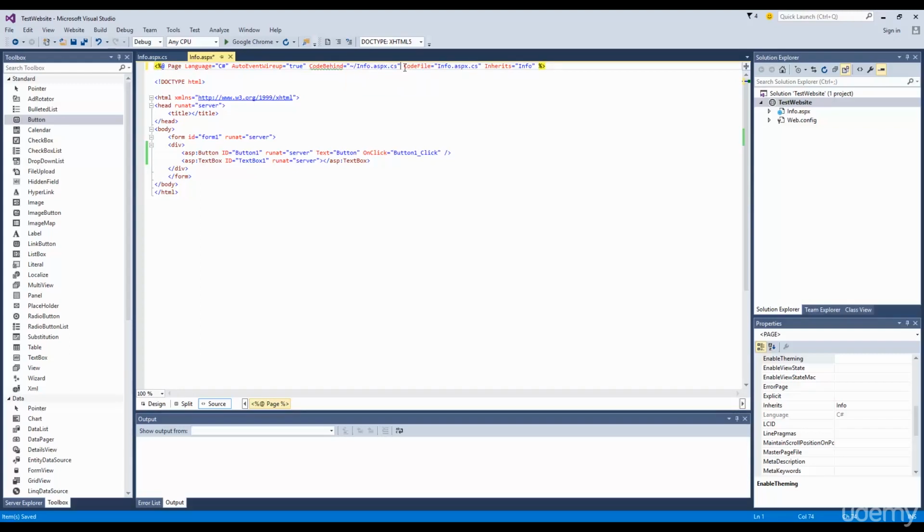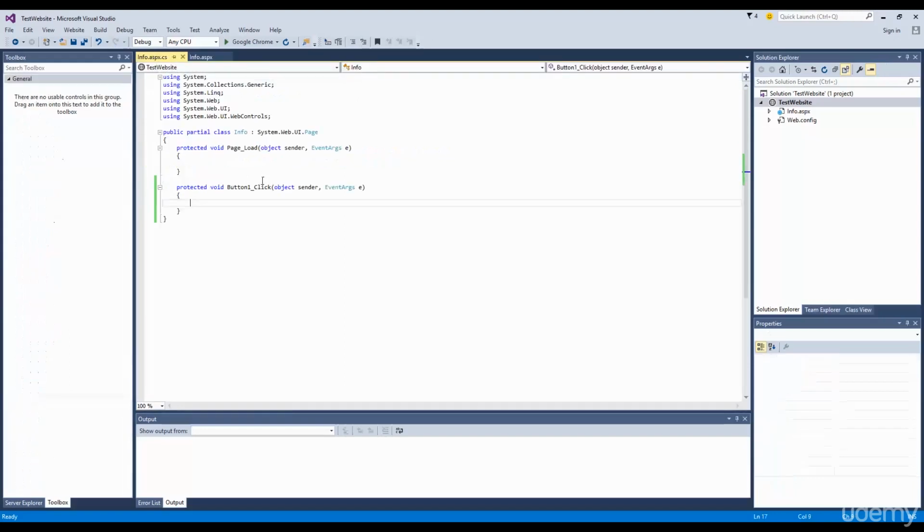Both work the same way, but you have to then remove the CodeFile from there. But I will go and keep it the way it was. So now we are here. On the Button1_Click event, we want to connect to our MySQL and then display something from MySQL.